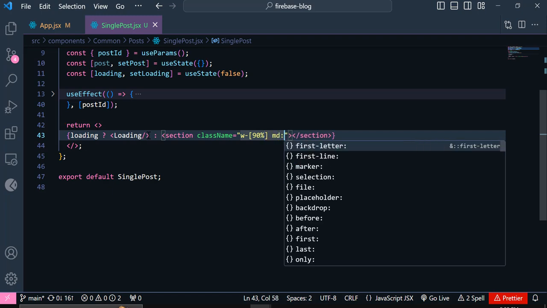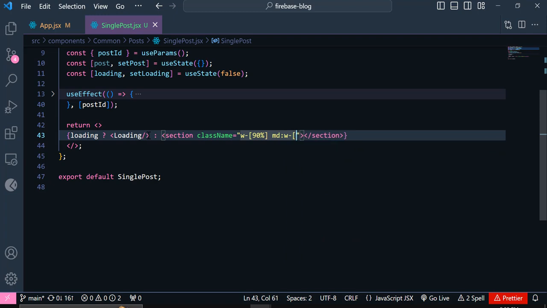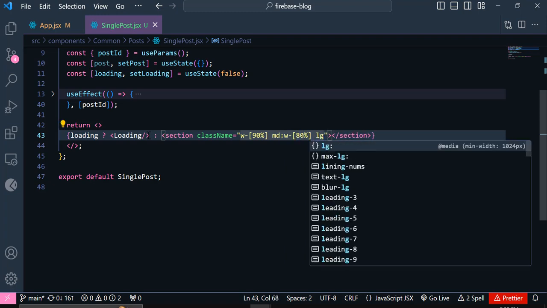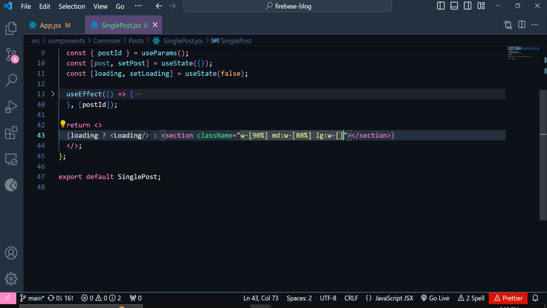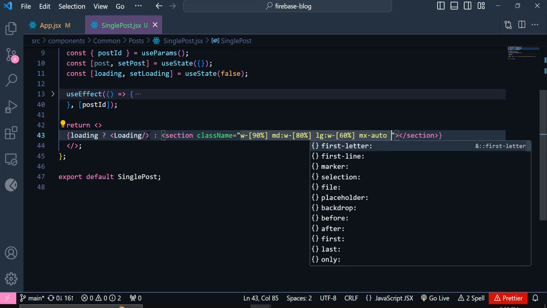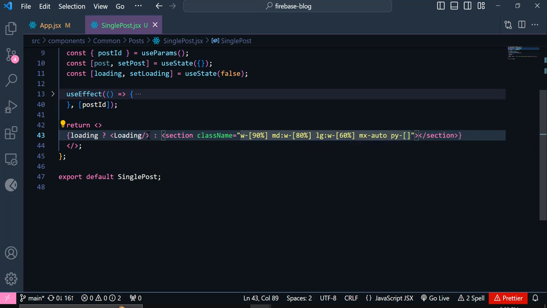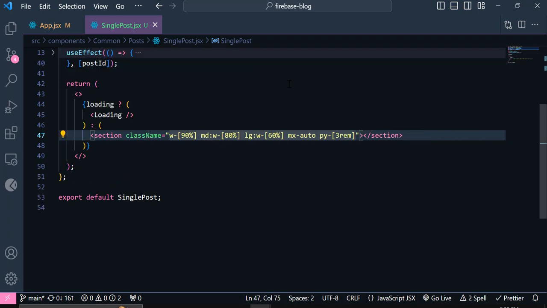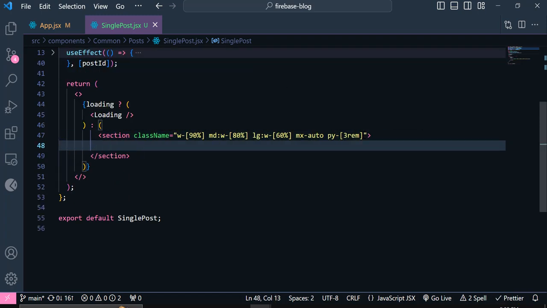For MD devices and above, width should be 80%, and for large devices and above, width should be 60%. Okay, we need to have our mx-auto to bring them in the middle, and padding Y should be 3 rem.